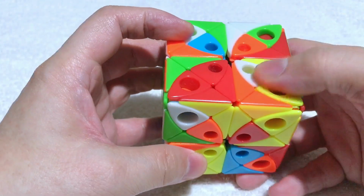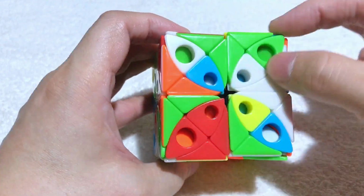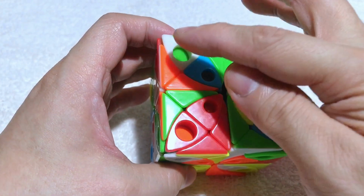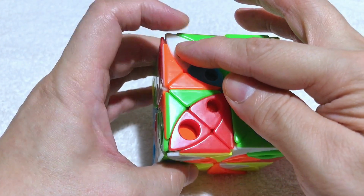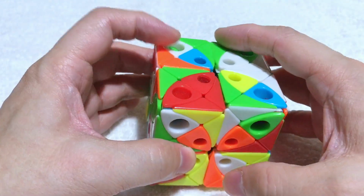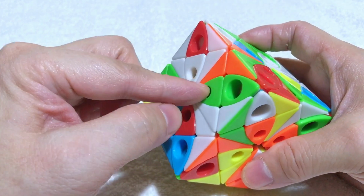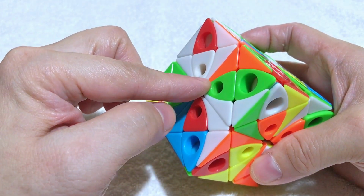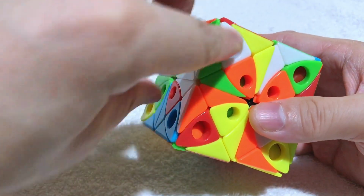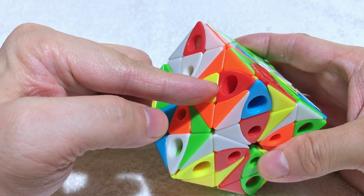Another white. So we must bring this down. 1, 2, 3. This is the outer shell, color white. Outer shell for the corner piece. This is the outer shell for the center. We will match these two. Now this should be a broken leaf or unmatched color. So we will place it with this one by just rotating it 180 degrees. So this is already unmatched.